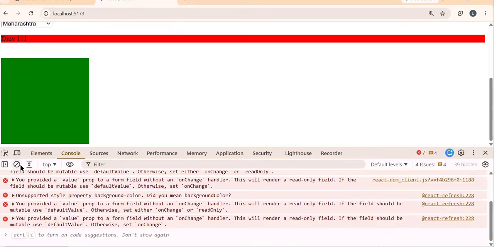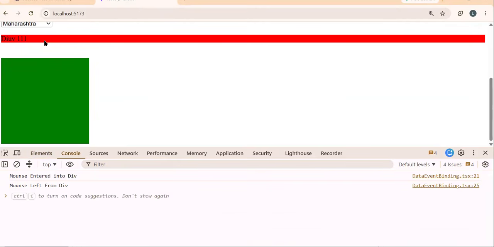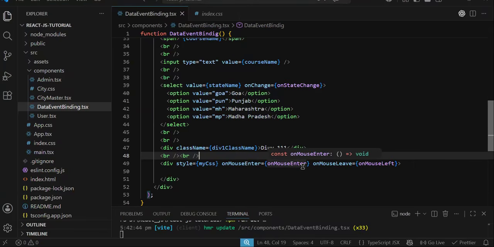So console. Now if I hover, if your mouse goes into this div, see console printed, means your function got executed. I'm moving it. Once I move out from this div, second function got triggered. See console got printed. Enter, leave. Mouse related event. Just like that, scroll, double click, text box event, blur, focus, in all the events, whatever you know from very plain JavaScript, all works the same.